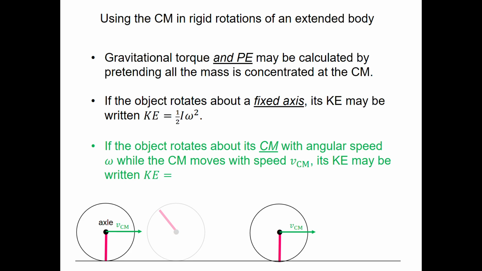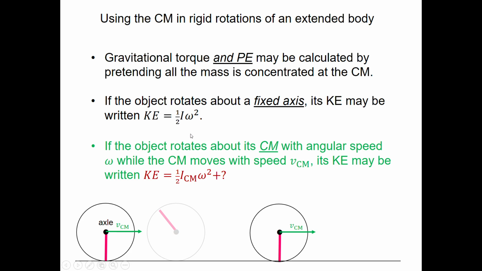Well, we already know if the axis were fixed, we would have 1/2 of the moment of inertia about the center of mass times omega squared. But it's got to be more than that, because if the object were just fixed in space, in other words, if that axle were not moving and the object were spinning with angular speed omega about the axle, that would give a certain kinetic energy. Surely it has more kinetic energy if we take that same object and cause it to, in addition to rotating, also translate through space.